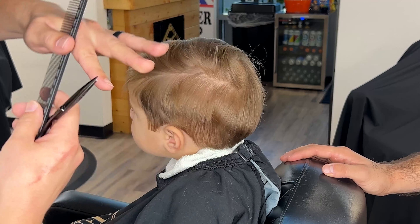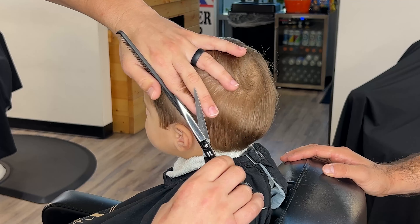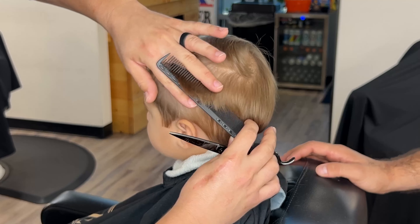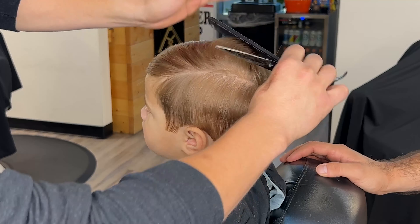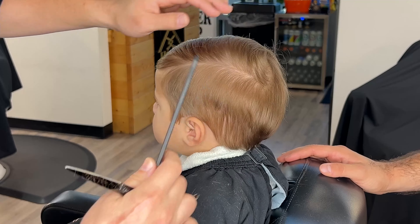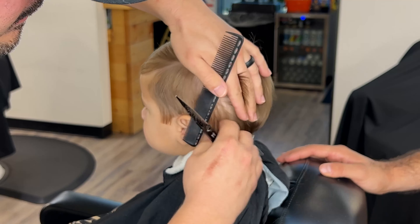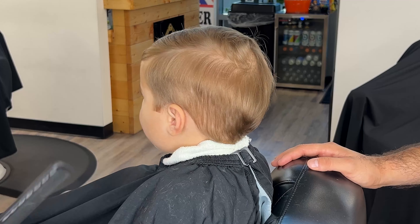Do you have the thinning shears at home? I do. We're going to use those in the next step because that'll help blend this even more. Those kind of help finish the blend — but it's really hard to do a whole haircut with just those. I mean, it might look blended, but it's going to be really uneven if you only use blending shears. But it does come in handy for certain situations — like back here, we're not going to be able to take too much length off, otherwise all this is going to poof up and start to stick out. So that's where those blending shears come in. You can also do scissor over comb — just bring the comb out a little bit and do just the very ends.